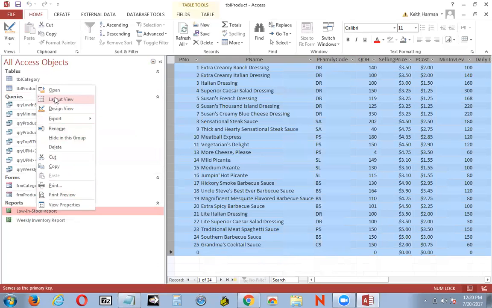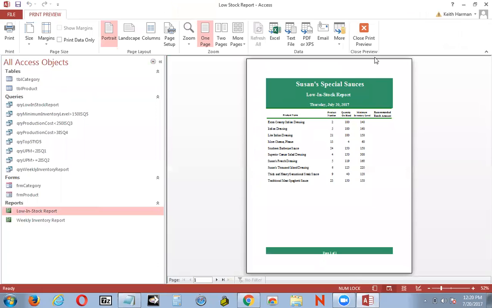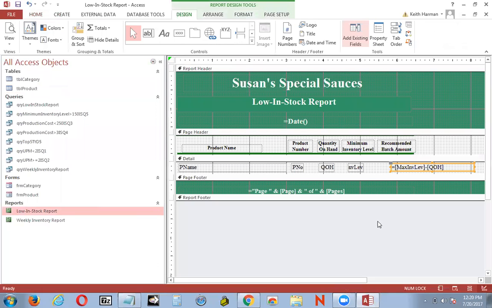I'm going to go back to the low in stock report and open it up. Look at the recommended batch amounts. That's the maximum inventory level minus the quantity on hand. Now we'll go up to the report view.